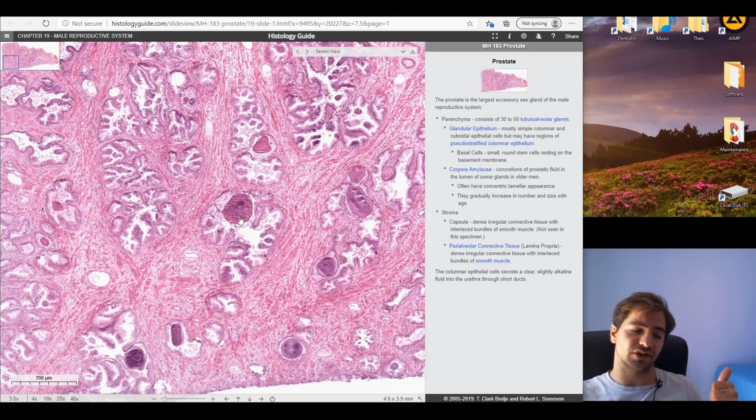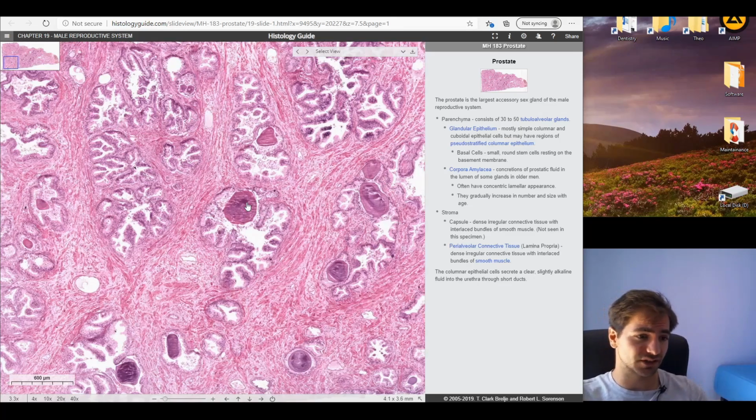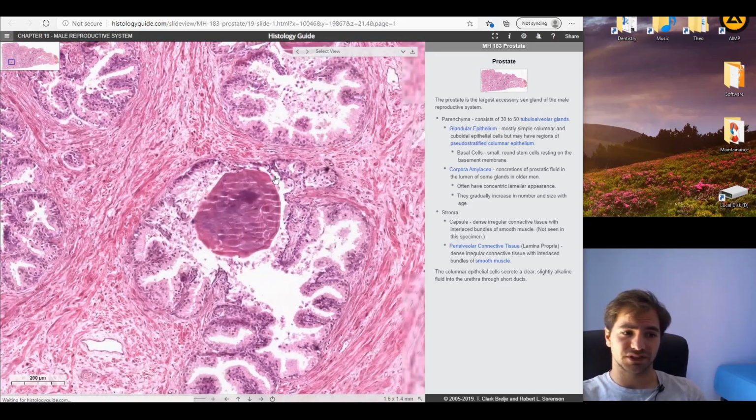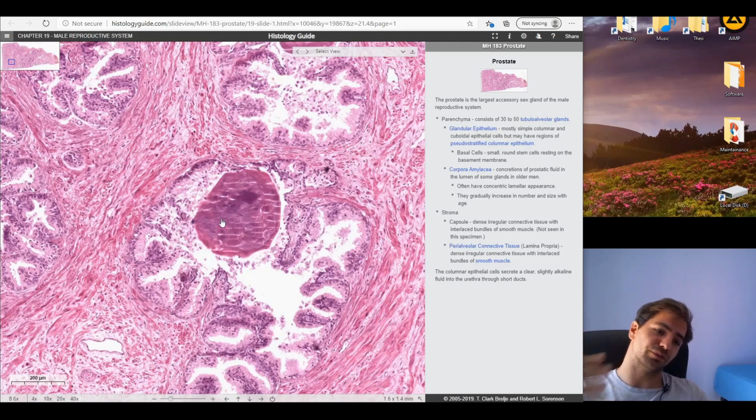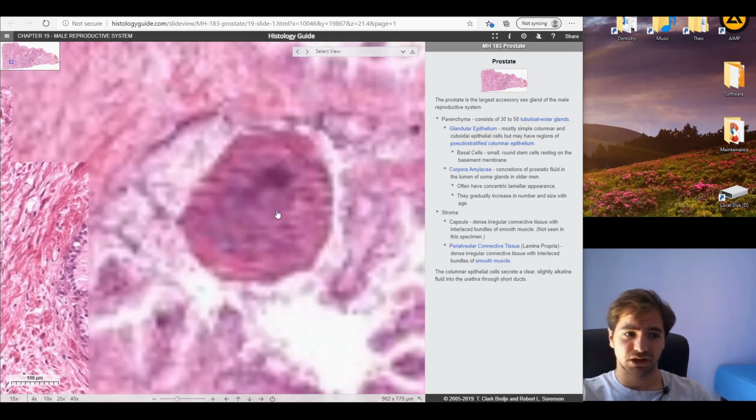Now these are going to have many different components, such as, for example, keratan sulfate and other components. This is a natural structure. This is a physiological structure. We can see this formation of the corpora amylacea as men grow older. So based on the age, we're going to have more and bigger in size corpora amylacea.